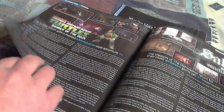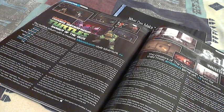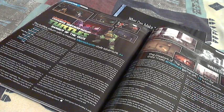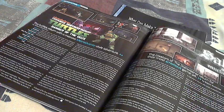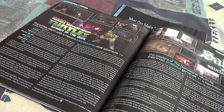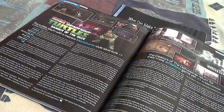And I want to complain about the RPG issue. They did an issue on RPGs, and there was no mention of any of the Intellivision Advanced Dungeons & Dragons games. Now, as far as I know, quote me if I'm wrong, I believe Treasure of Tarmin might be the very first dungeon crawler on a console. Now, I guarantee it's not the first dungeon crawler, period, like computer and stuff, but I bet you it's the first one on a console. We're talking, what is it, 1982 that game came out in? 82, 83? Probably 82.